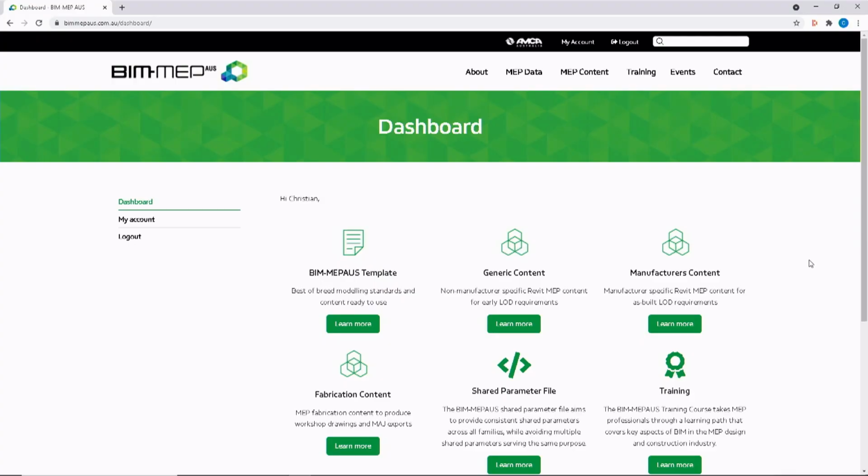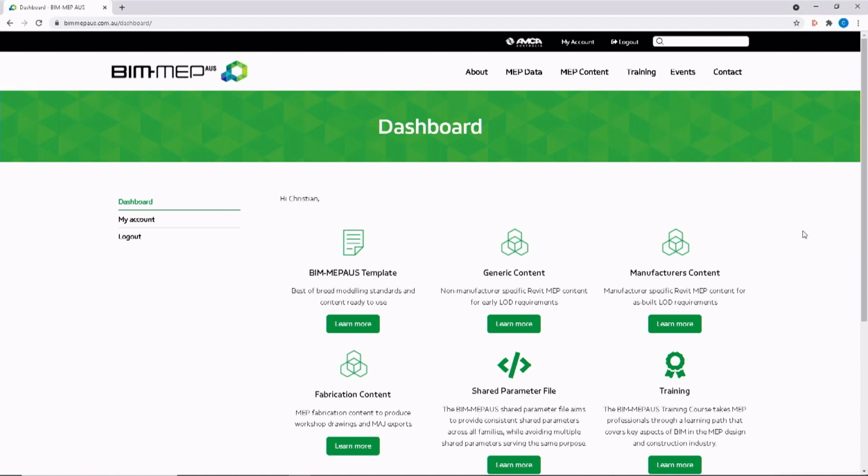In the first session that I'm doing here, we have a look at the BIM-MEP AUS template. I'm going straight into the software. I don't have any slides here. It will be pretty technical, as Shannon already said.